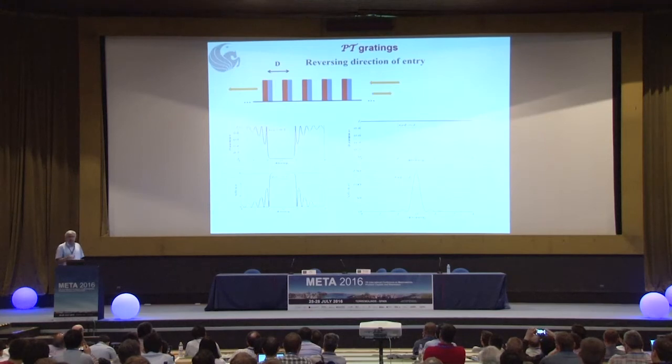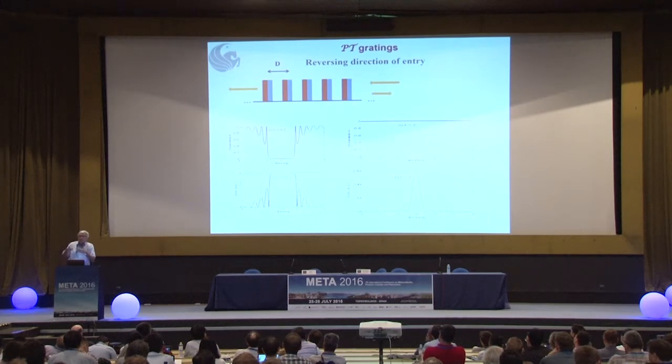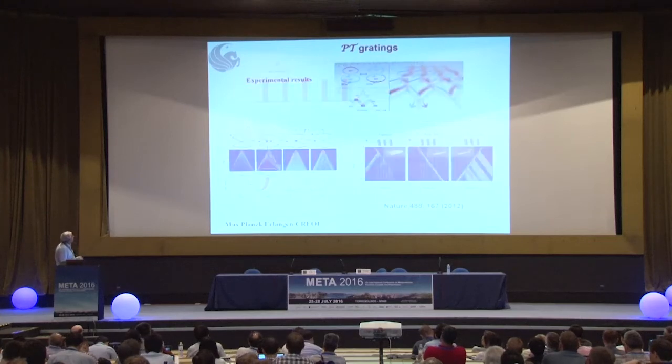So why is this the case? Well, what you did over here is you spoiled the symmetry. In other words, remember when you came from this side, you enter the grating on the gain. It goes like gain, loss, gain, loss, gain, loss. If you go from the other side, it goes loss, gain, loss, gain. And this has a totally different effect on the optical properties of the grating itself.